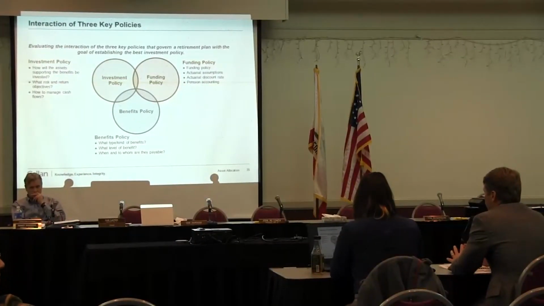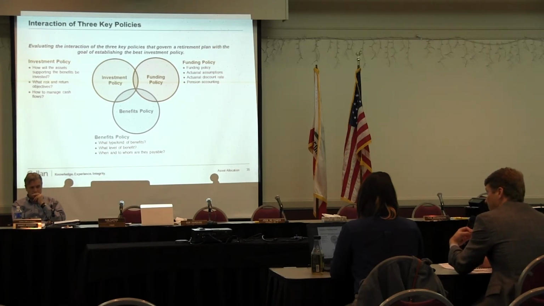So we got 3 policies, and we want to make sure they all make sense together, right? And in the asset allocation study, most of the time the only thing you can control is actually the investment policy. What do you do with the assets while they're sitting in your care? How do you invest them while they're sitting in your care? But a lot of times the other 2 policies are the ones that really talk about your success over the long run. And that's the funding policy. How much money do you have coming into the investment program? And then your benefit policy. How much money do you have going out?